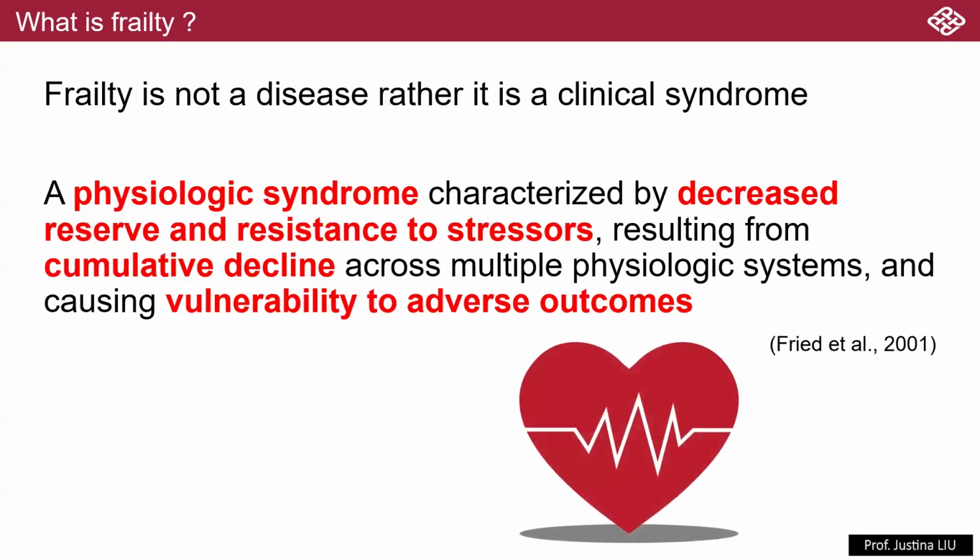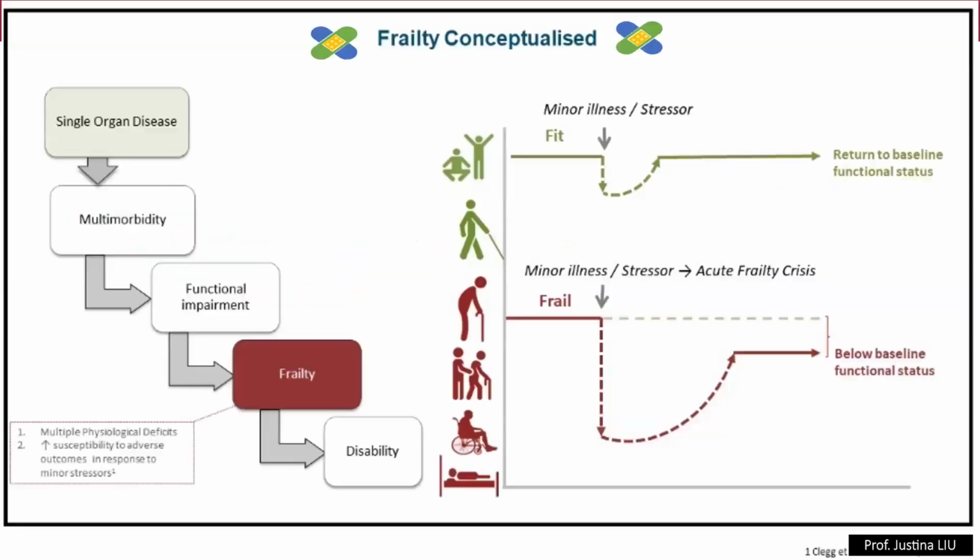So do remember, frailty is not a disease. Rather, it is a clinical syndrome, a physiological syndrome characterized by decreased reserve and resistance to stressors, resulting from accumulative declines across multiple physiological systems and causing vulnerability to adverse outcomes. So you may ask, well Justina, what exactly do you mean by frailty, reading these definitions line by line? So let me give you an example.